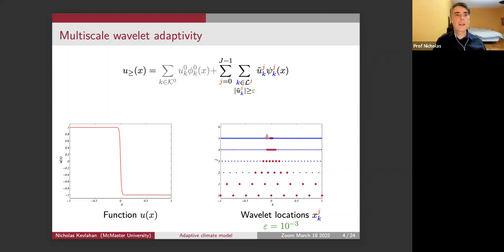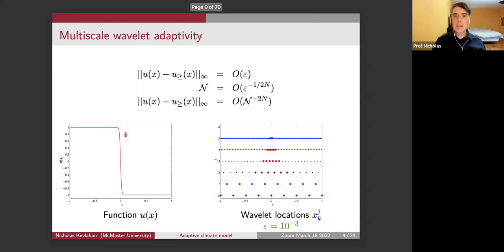So if we then only keep those coefficients whose magnitude is greater or equal than epsilon, we would only keep these red points. And so this is a key point of adaptivity, because the only points we need to keep are these red points. We can throw away all these blue points because there is no variation in these smooth parts. Okay. And mathematically, if you threshold with a threshold epsilon, you have a control on the L infinity error of your approximate solution. So if you just reconstruct with those significant wavelets, the error is order epsilon.